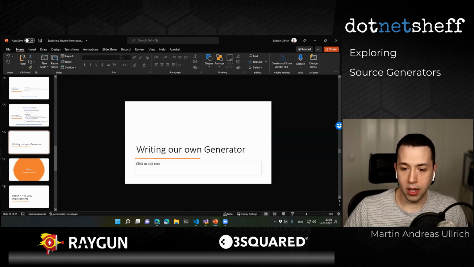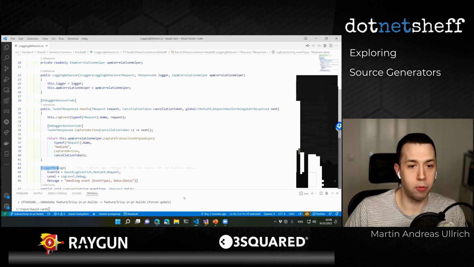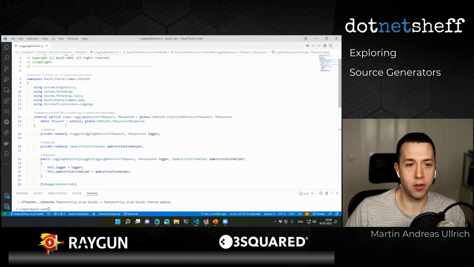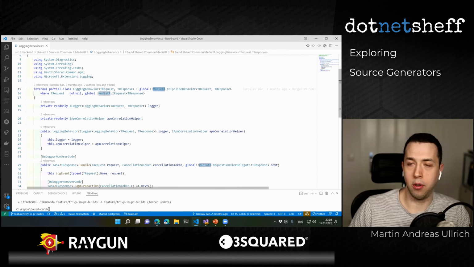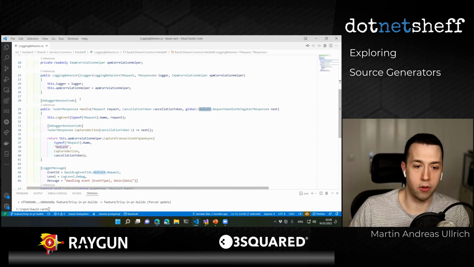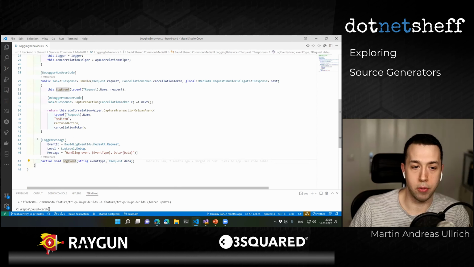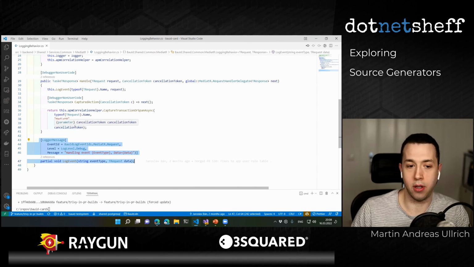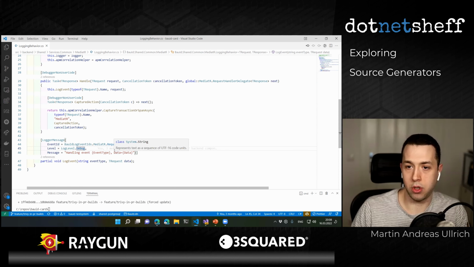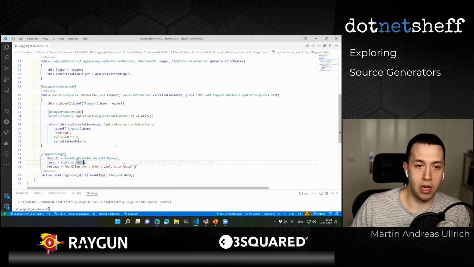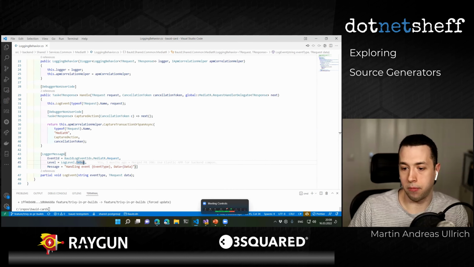Actually, I can show you some of the production code that I've been recently looking into. For example, in some project we use Mediator, and in Mediator you have these request pipelines. If I just want to have a log message that logs the event, it's easy to do. For example, if I want to capture event data for debug information and do some APM tracing, that's just boilerplate code that I really want to have as fast as possible.